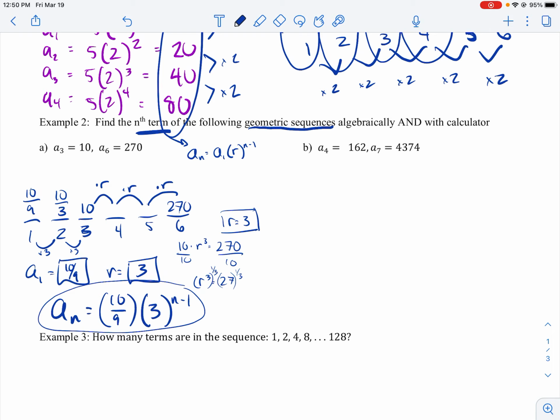Okay, so let's take a look at the next one. Now, ignore this with the calculator part for now, okay? I'm going to practice that in class, so I'm not going to demonstrate it on the video here, so I will demonstrate that in class. So make sure you're comfortable with that, and if you're not, you have to bring that up in class, okay? It's important that you know how to do both, okay? Because it's a good backup plan.